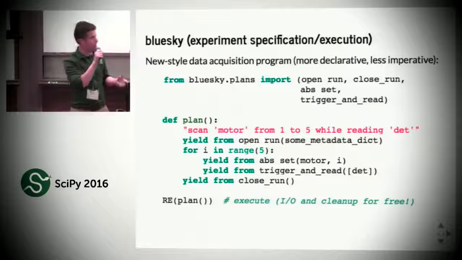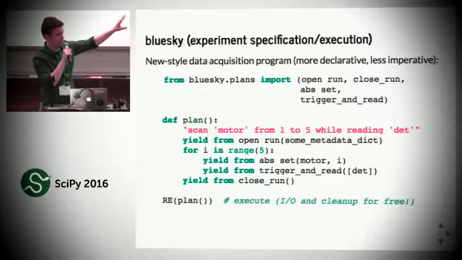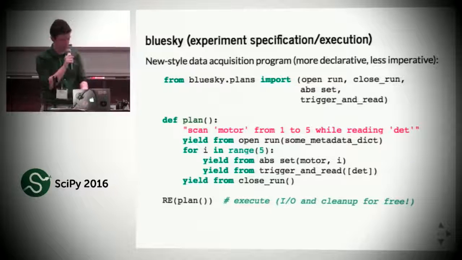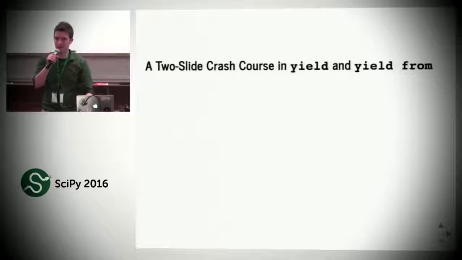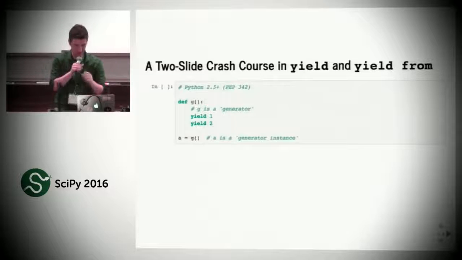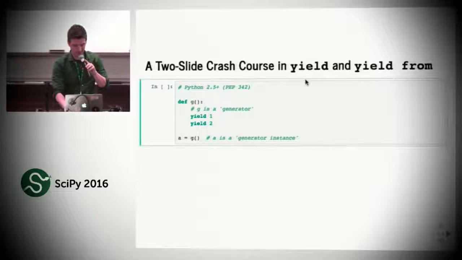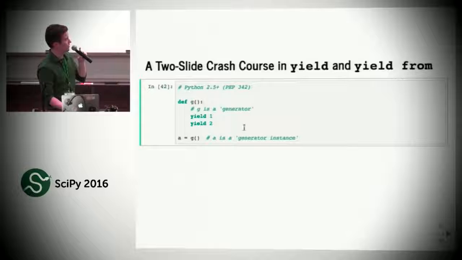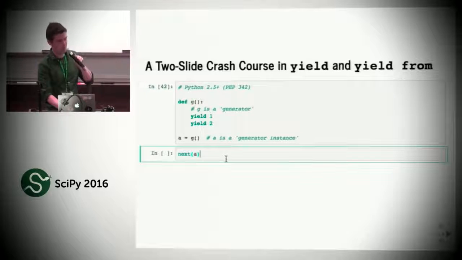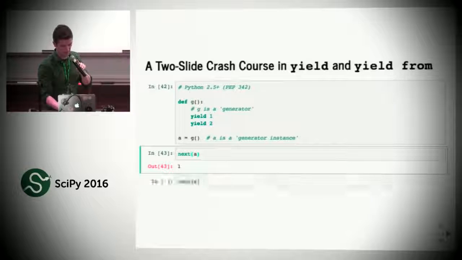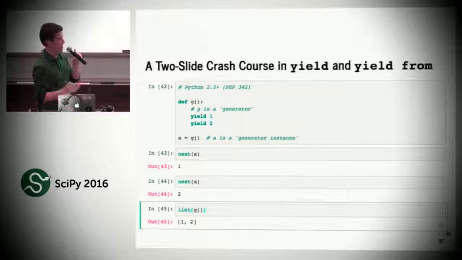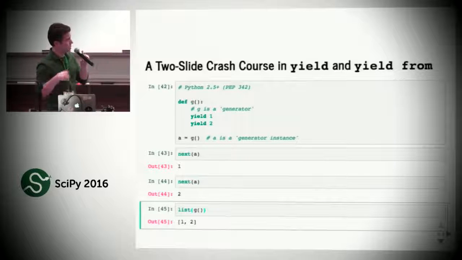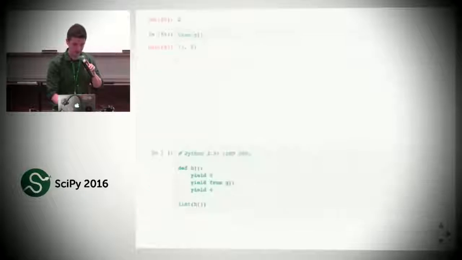Now, all this stuff you get for free by formulating your experimental logic as a Python generator that yields these specific things. So in case anyone hasn't seen yield or yield from, hasn't had a reason to use those yet, I just wanted to quickly give those people a chance at following what I'm about to say next. So this is a Python generator. It yields, which is basically a function with multiple exit points. So we could say next, and we get the value 1. Next again, we get the value 2. Or we could listify the generator, and then we get all of its values. So it's a function that you can keep asking for new values from, very roughly speaking.